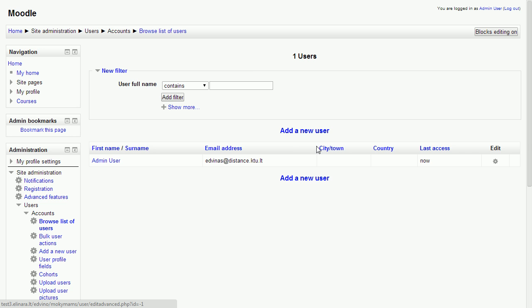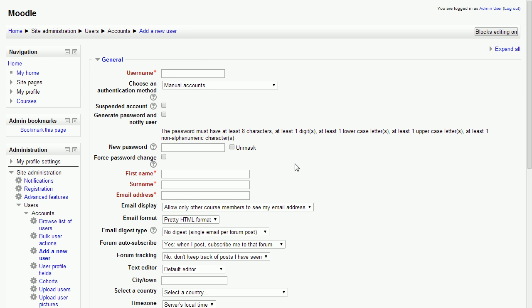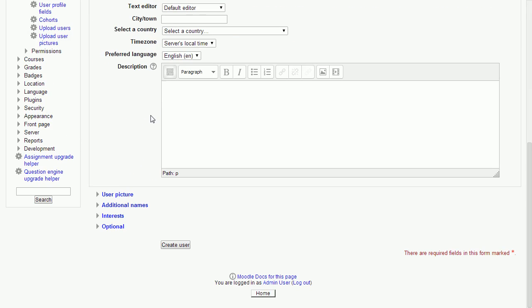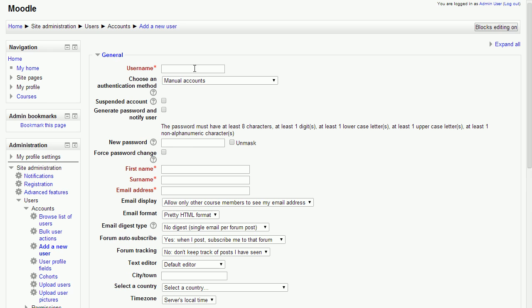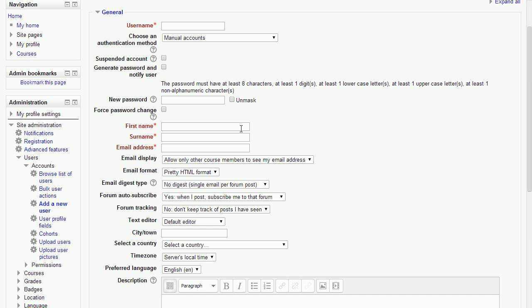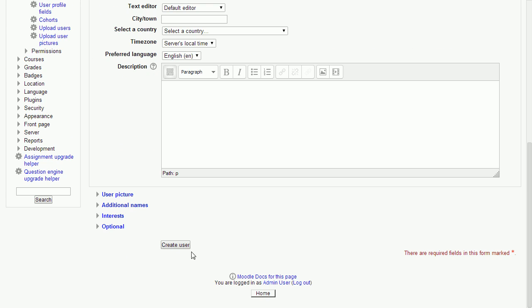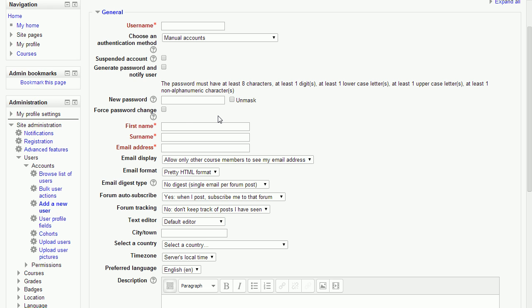Of course, you have the same form as you saw previously when you click add a new user. Here you have the same form where you can fill these inputs. Required inputs are in red, and then when you're done, you can save that create user, and your user will be in your user database.